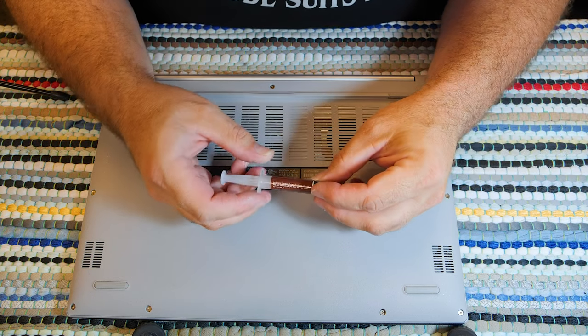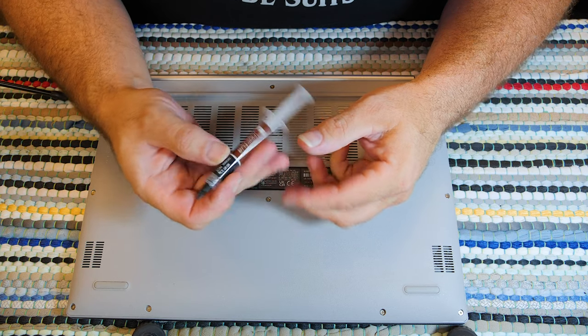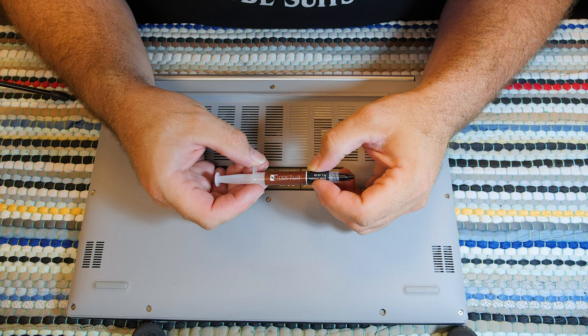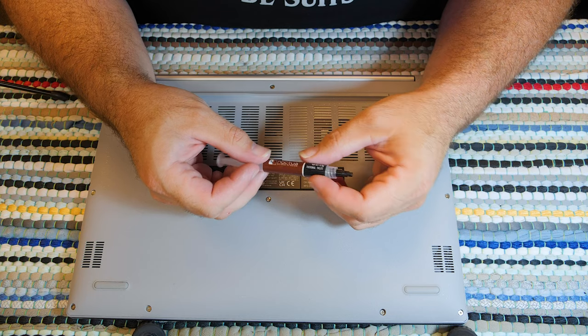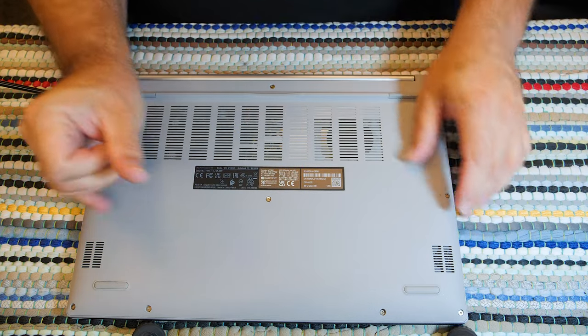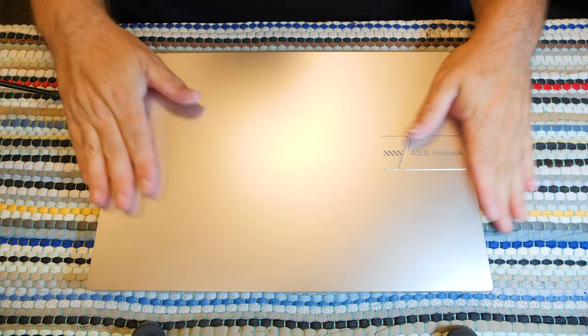This stuff has a high thermal conductivity. I don't know, it doesn't say it on here, but this Noctua has a very high thermal conductivity, which is one of the reasons I liked Arctic Silver 5, too. So, it will keep this computer cool. I have full confidence in that.